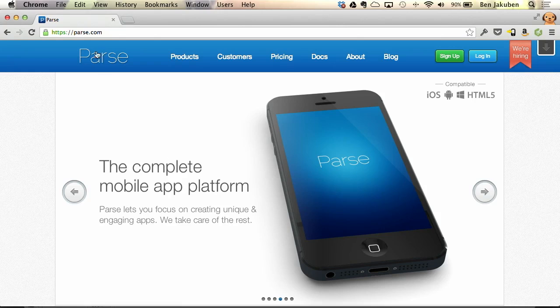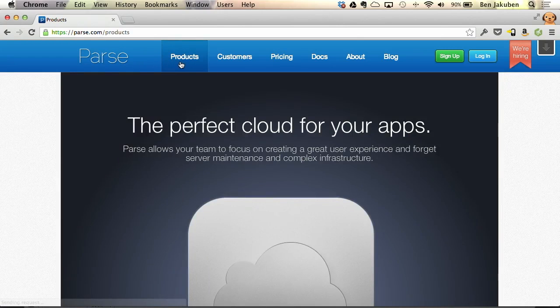So if you visit Parse.com and click on the Products tab, they have a list of some of their offerings. Parse.com is basically a backend as a service. And if you haven't heard of that term, what that means is it is the web component for your mobile apps. Everything you need from cloud data storage, push notifications, social framework integration. And they also have something called Cloud Code, which is a way to put your business logic in the cloud as a layer between your app and the data that you're going after.